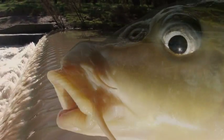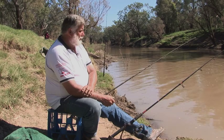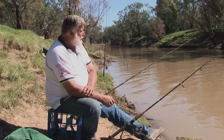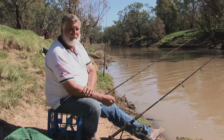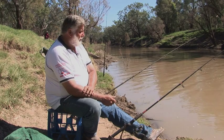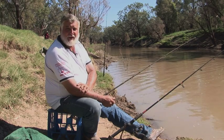The carp's so resilient, he can live through anything. And they breed so quick — the amount of fry they have is just unbelievable. They rummage on the bottom all the time, eat the other fish eggs and disturb them. So as well as breeding so fast themselves, they're knocking the other fish numbers around at the same time.